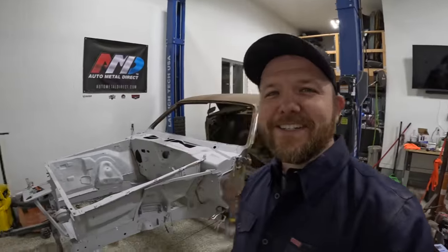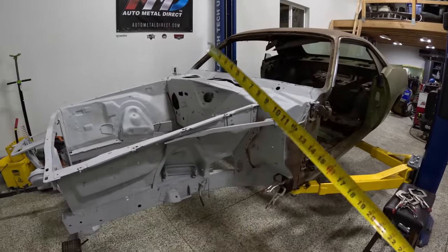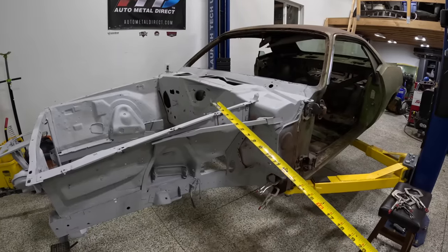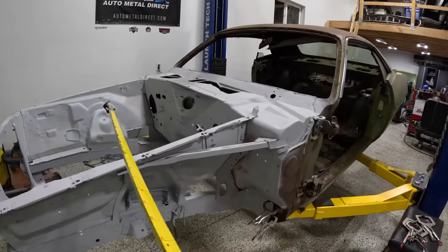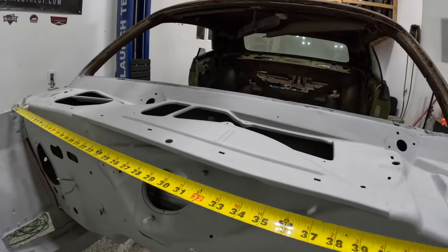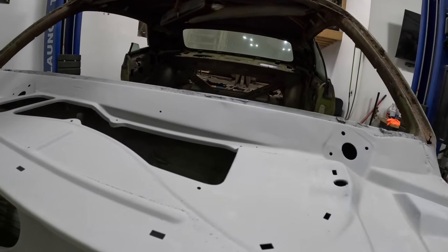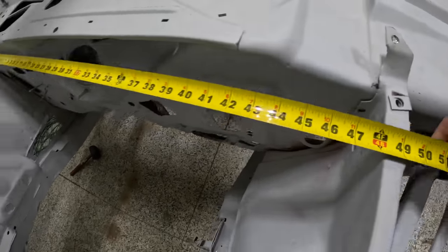So she's pinned in and it's actually holding up just fine here. Now I wanted to walk you guys through real quick some of the key measurements that I'm using for this, and also just to make sure that everything is sitting in here square. So I'm trying my best to hold the camera and do this at the same time, but inner fender to inner fender, I found out it's about 48.5 inches here. Okay, so you guys can see bang on the money there.